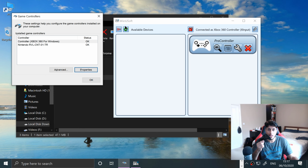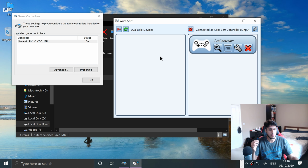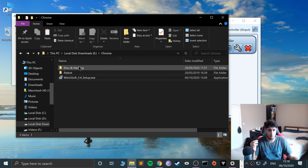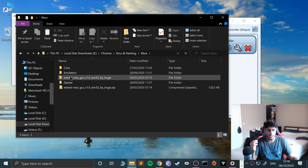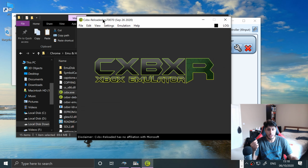You need this Wii U USB software. If you want to make it back into a regular one, you just click the X. You just do that, like so. You can map it up to different Xbox controllers, up to 4, and that is it. So now, if we launch up the CXBX-Reloaded emulator, we can actually start mapping it.